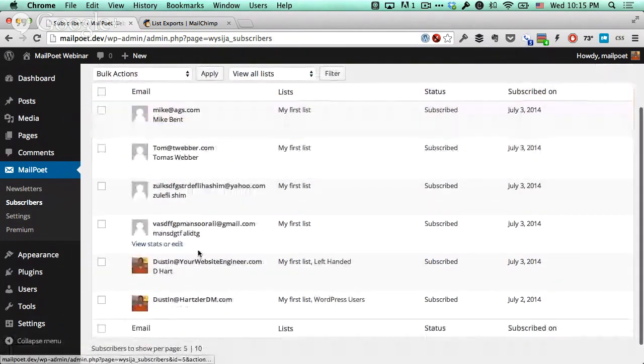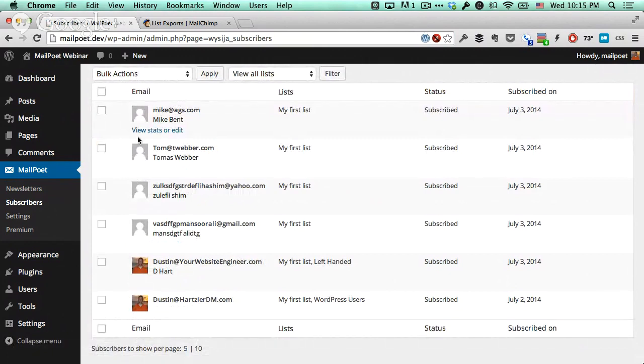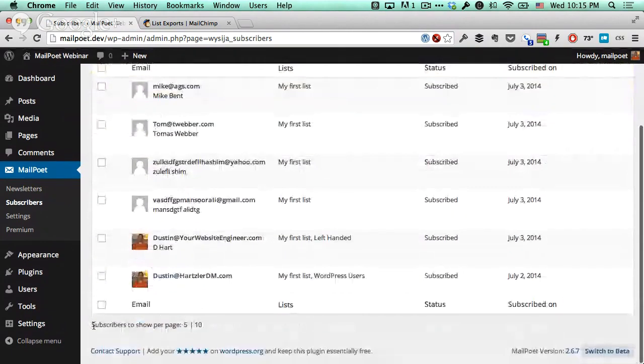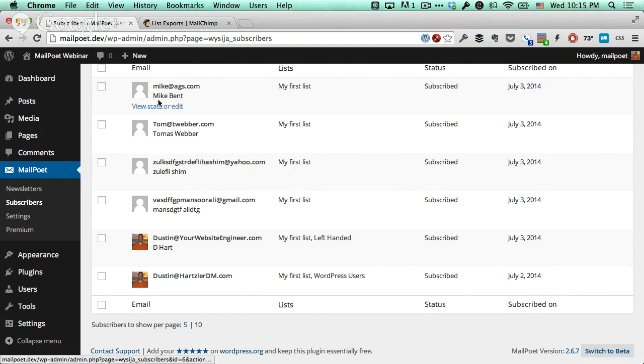So then you can see we've got these 4 people. They're now imported, and if they were real email addresses and had a gravatar image, those images do show up there, which is really nice, where you can see the image of the people who signed up for your list. Another cool thing with MailPoet is down here at the bottom it says subscribers to show on page. You can show either 5 or 10, and this number gets bigger the more people you have on your list. So for example, on one of my email lists within MailPoet, it's over 1,000, so I can see 250 or 500 at a time, which makes it super simple when you're scrolling through and highlighting and things like that.